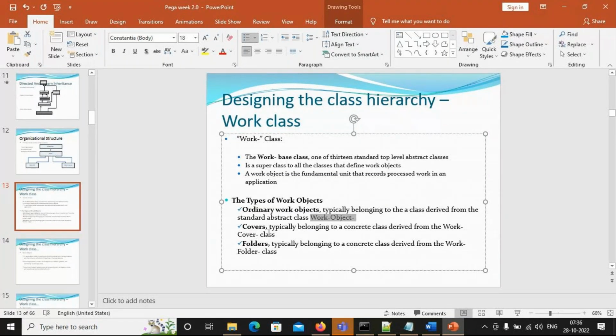You will always use Work-Cover- when you are creating functionality. Why? Because your application will be providing a number of services. Say you have the Amazon organization and a purchase application. You are a customer purchasing something, giving an order for something like a laptop or mobile. A single user will be raising or purchasing multiple requests, multiple products.